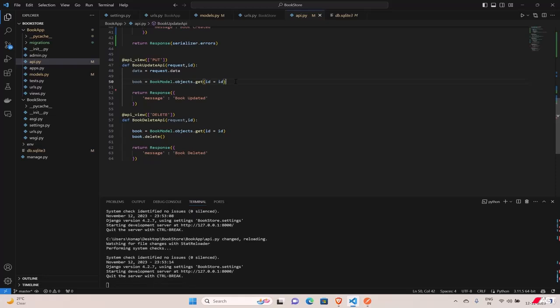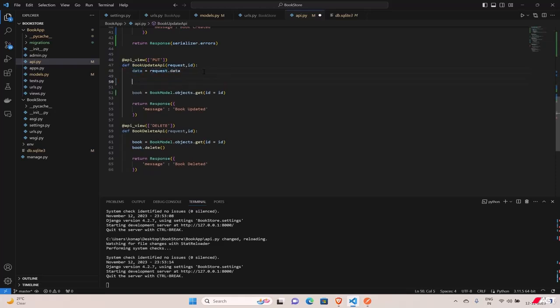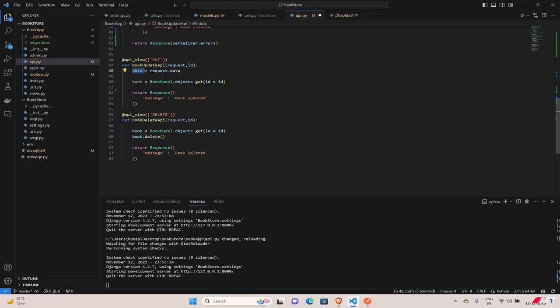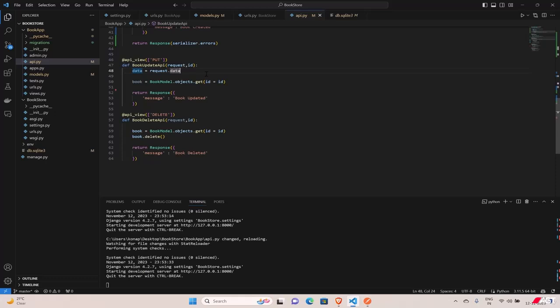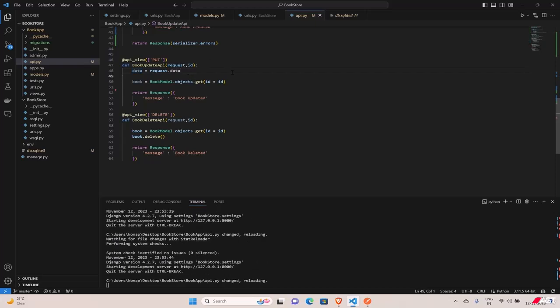Earlier, we were fetching each piece of data from request.data, let's say name is equal to data.name. We were fetching like this individually. But here, as we have the serializer, we can directly pass this data into the serializer, and that itself will handle fetching each and every attribute and patching each and every attribute in the PUT request. So we don't have to explicitly get the attributes from the data.